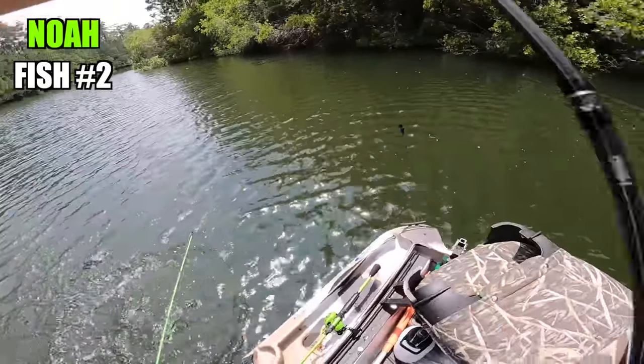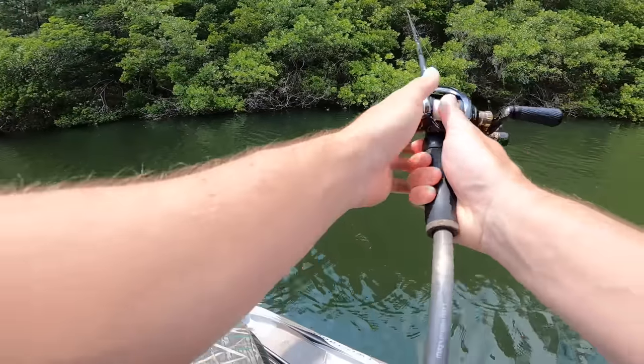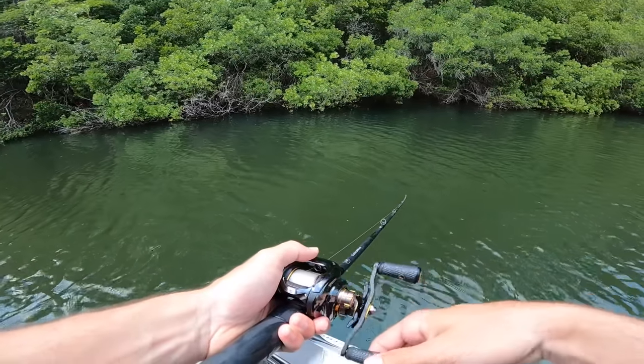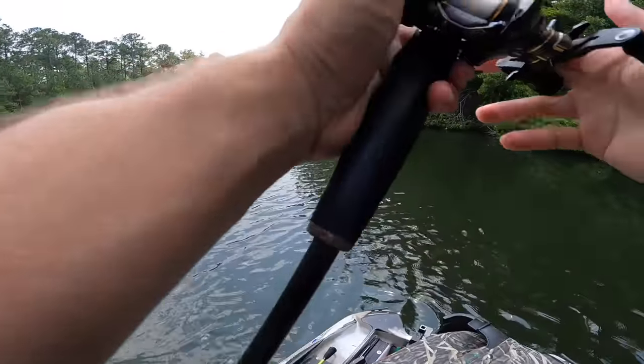That's two fish, guys. Two casts, two fish. We just got to keep the ball rolling here. I choked kind of not getting that first round. That was more than just bragging rights, that was really taking over here because I got to win both. I got to win big fish and all the mini fish.